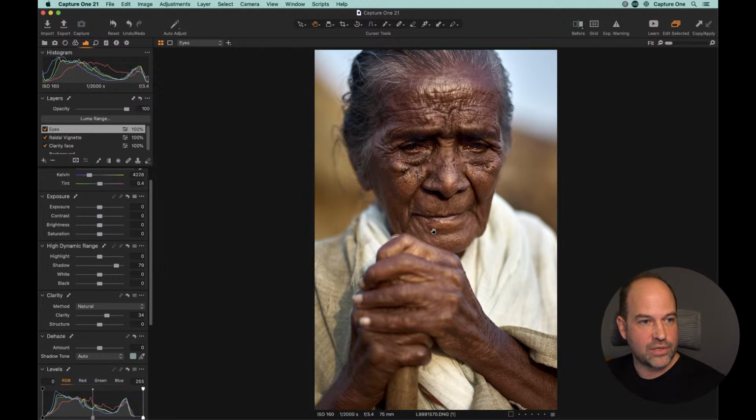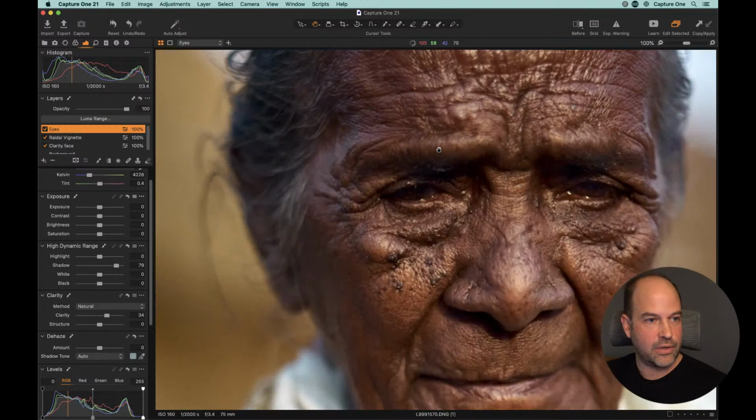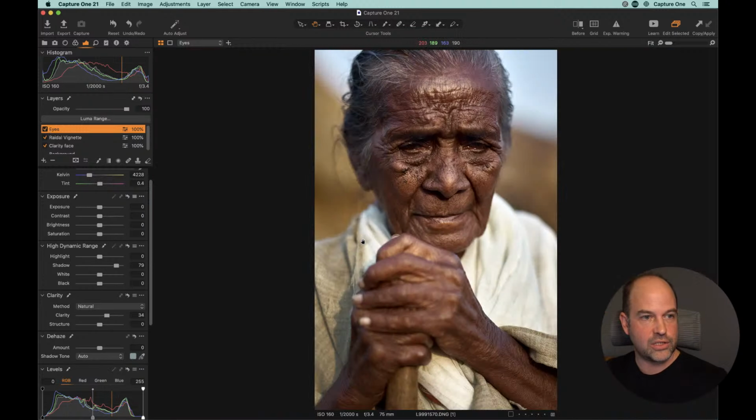So Mark said, can you desaturate for a second? Let's just turn the eyes on and off. Go in a bit closer. So that's without the adjustment, and with just a little bit, not too much. It just opens it up ever so slightly. And in fact, I think it's too much. Again, the benefit of opacity is that we can retrospectively tweak our adjustments.